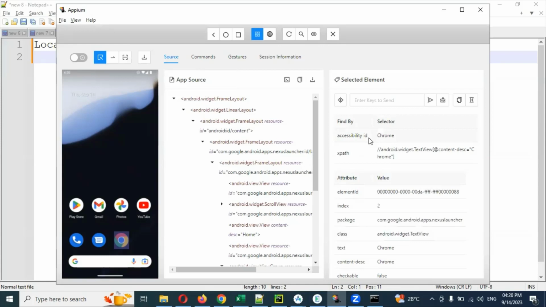You can compare it to the ID in Selenium, which is unique. In a similar format, accessibility ID comes for mobile automation. That is the unique ID. XPath is common, and we can use package, class name, text, and content description, any of them, to create our XPath. Class name also works, but it has some issues. How? You can see android.widget.TextView. If you click another one, it is the same TextView, and here the phone is also the same.